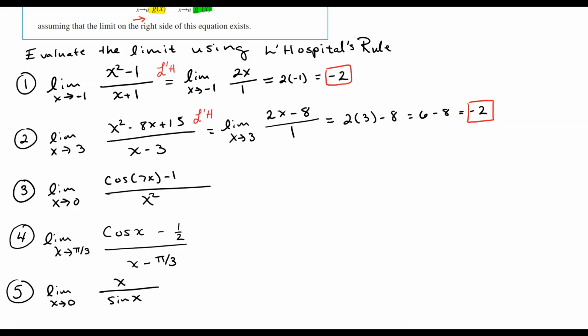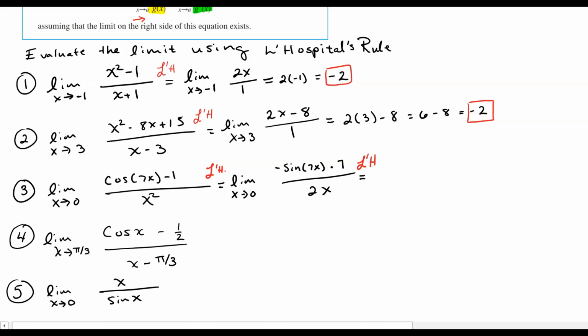All right, let's continue. Just a few more examples. Next example, a trig problem. We know that plugging in 0 in the denominator will yield an indeterminate form. So we take the limit as x approaches 0. The derivative of the cosine is the negative sine, so the negative sine of 7x times 7 by the chain rule, divided by 2x. Yet again, another indeterminate form. So we will continue to apply L'Hopital's rule until we can get to a point where we can plug in. You should see that in the very next limit that we get, we'll be able to plug in.